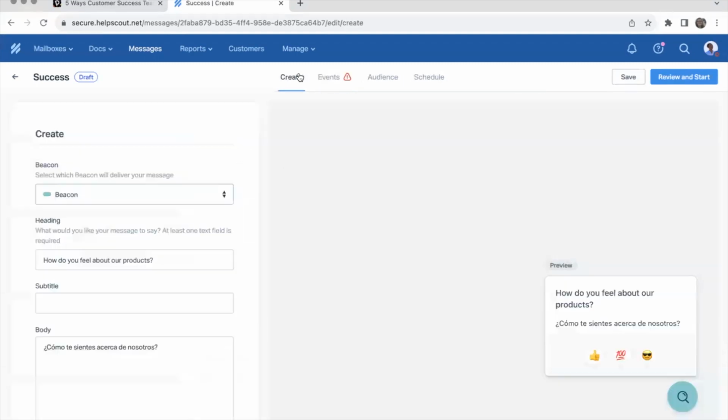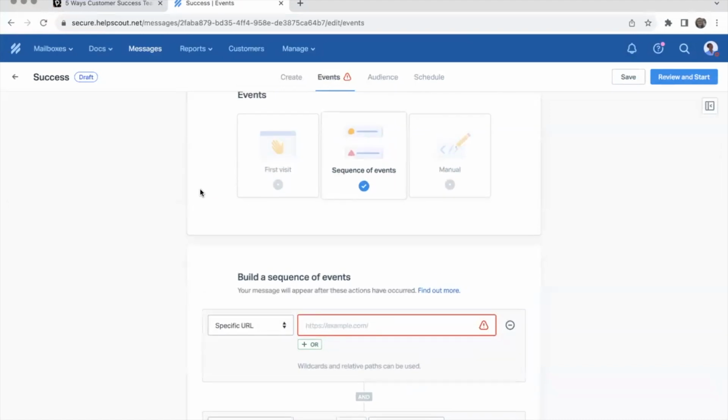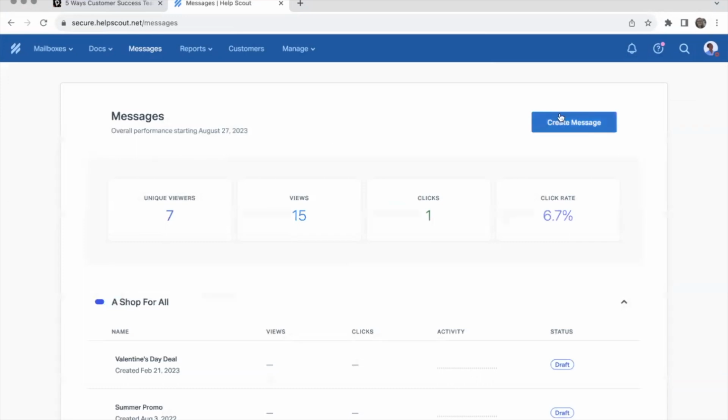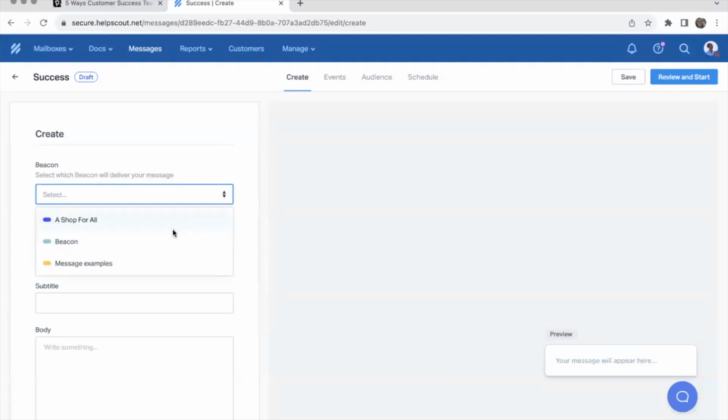So again, it's just about creating that message. So the copy, the message that you want to get across, the action that you want someone to take, whether it's interacting with your beacon a little bit more, doing those surveys, those types of things, and then just deciding when and where you want that message to display specifically. So as you can see, if you know what you want to do, you can come in here, you can set this up, just like click, I'm going to connect it to this beacon.